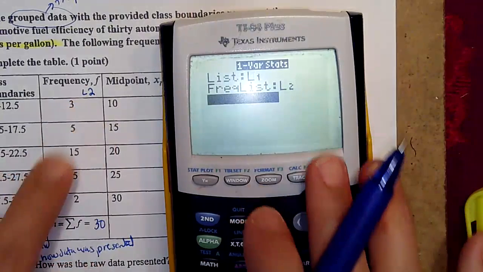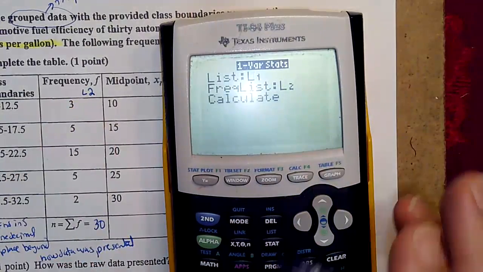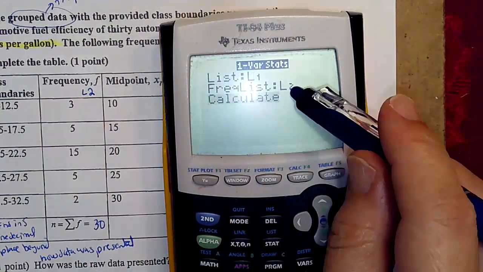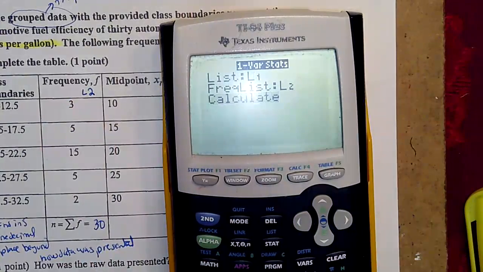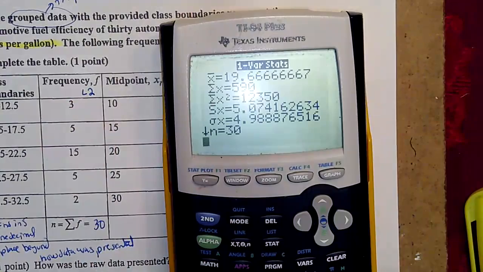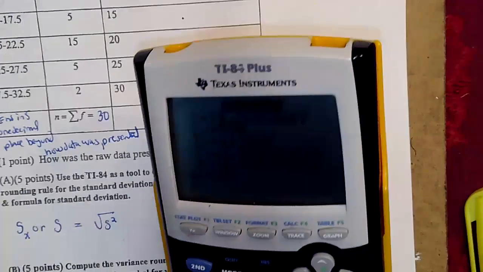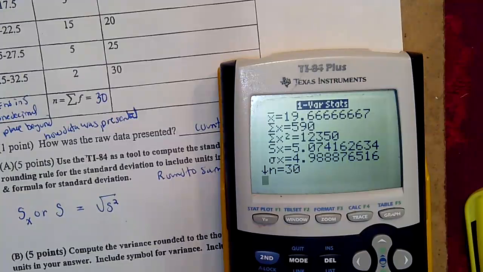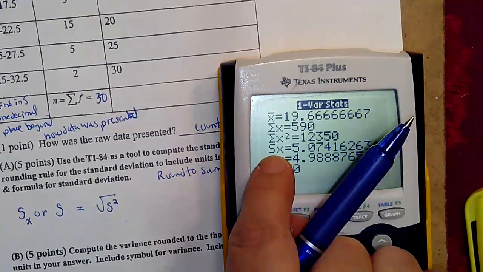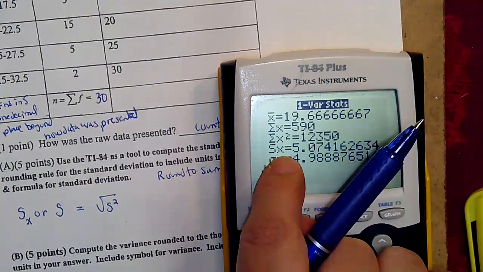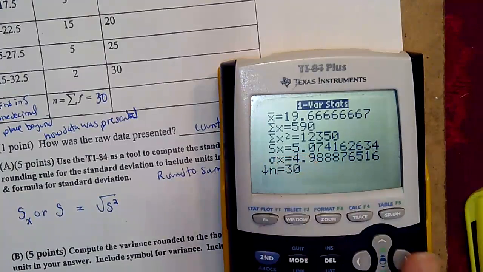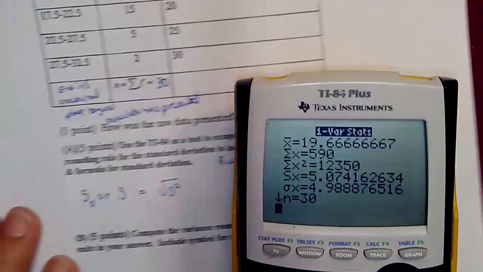So when you do another calculation, you have to stay alert. You need to make sure you're going to clear that, because then you won't need it anymore. So just keep an eye on that. And then this is what we have. And we need this one, right? We're doing the standard deviation, that's S of x. You need this one. So just jot that one down, 5.07.